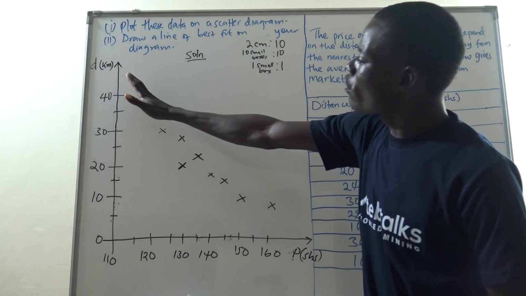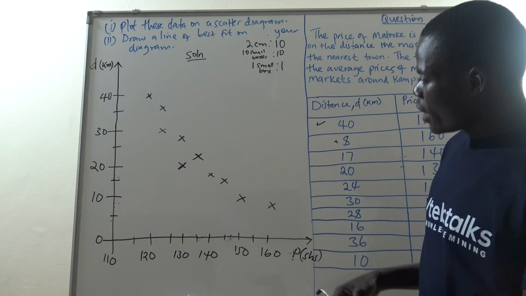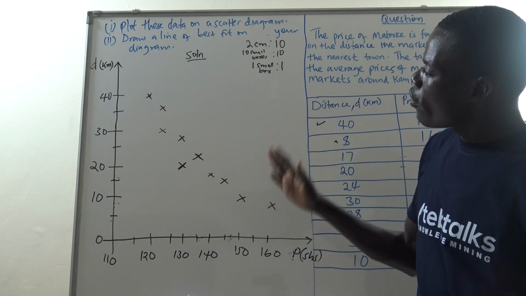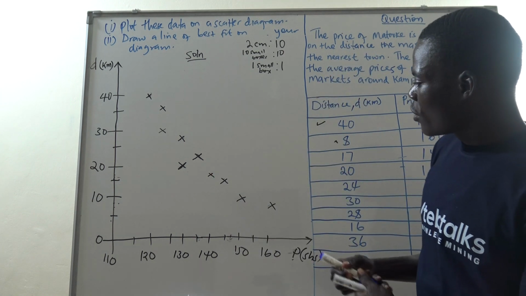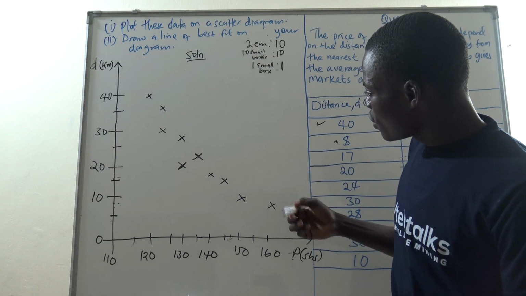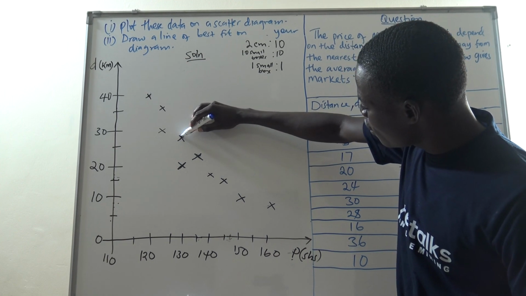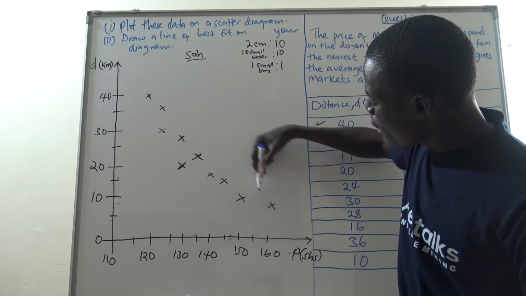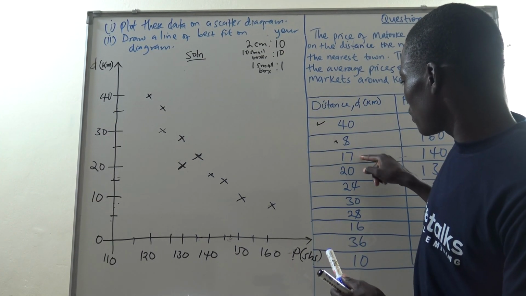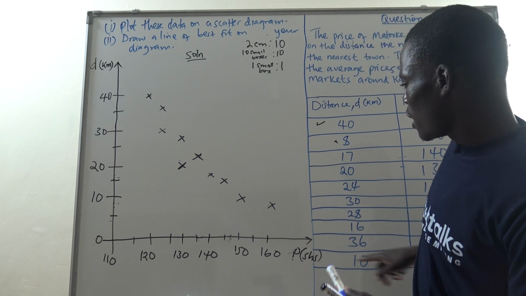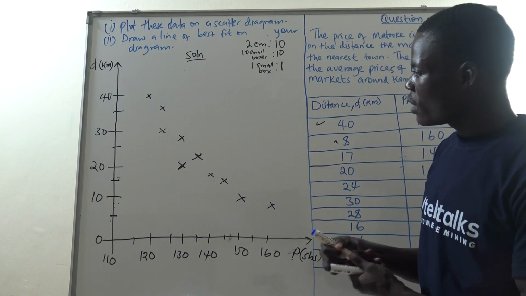So we just need to look for the line of best fit here, and then we draw our line of best fit such that it can divide these points. The points which remain up are equal to those points which remain down. If you take note here, if you try to join this point, this point, this point and this one, you will remain with 1, 2, 3 on one side, and then 1, 2, 3 on the other. Otherwise, how many data points are these? 1, 2, 3, 4, 5, 6, 7, 8, 9, 10. So we have plotted all the points.